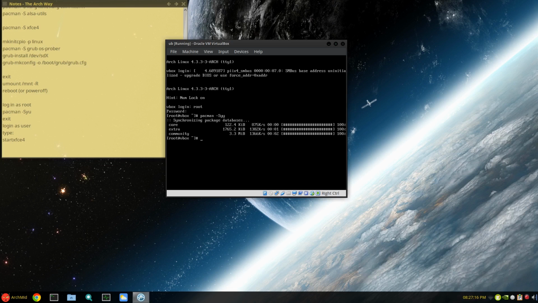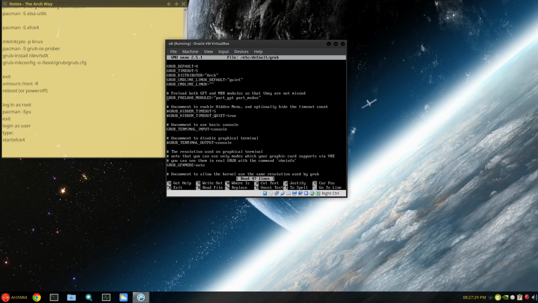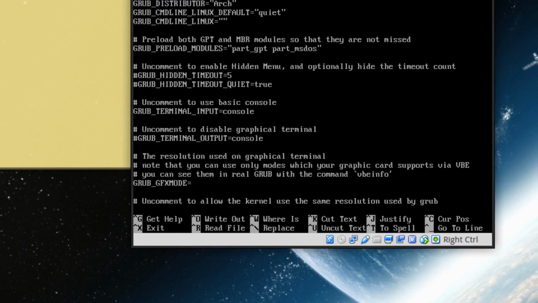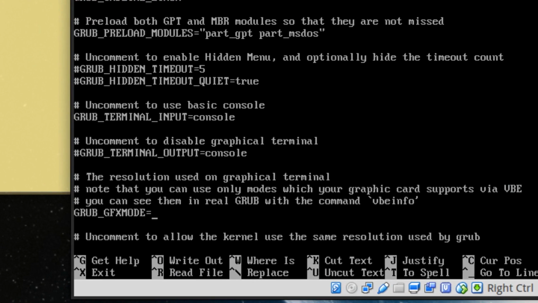And a couple of things are completely optional. I'm going to make the screen larger again. So nano, I don't have it. There's no GUI yet on this part. Nano /etc/default/grub, and we'll go down to where it has GRUB_GFXMODE. I'll zoom in. It's pretty small. Where the cursor is blinking here. Okay. I'm going to type in 1024x768 and write out and exit.